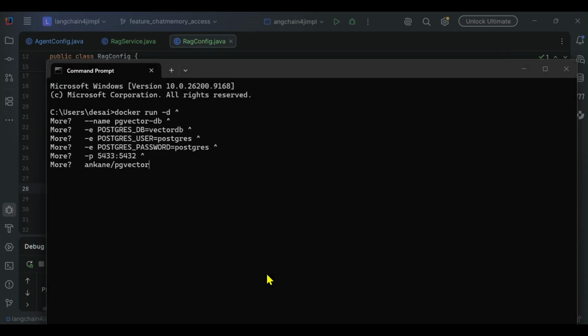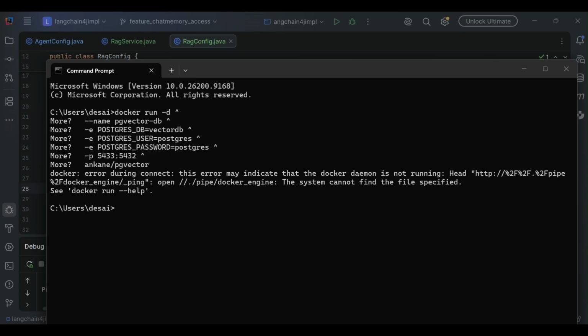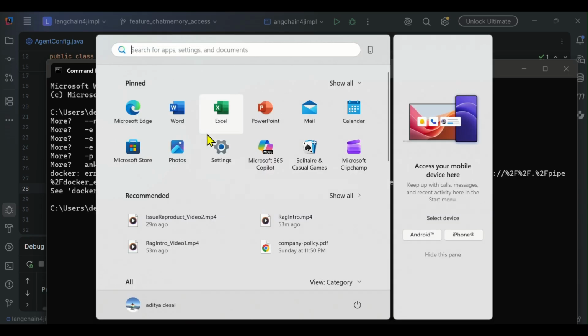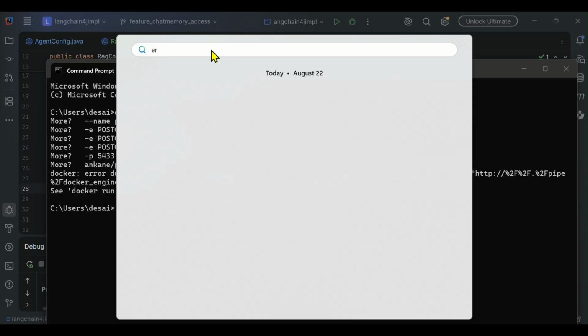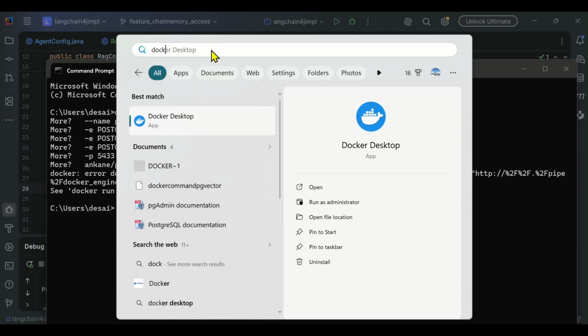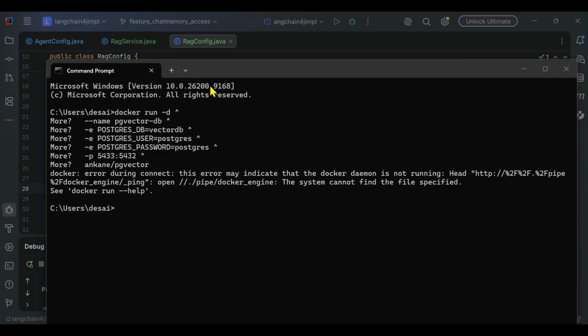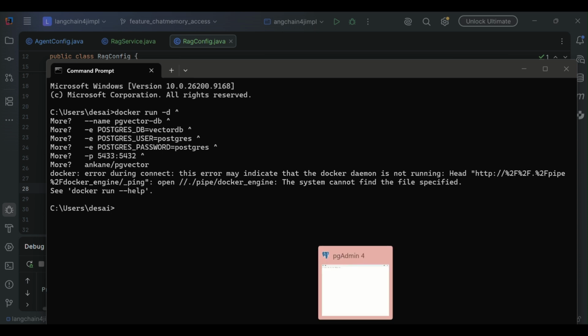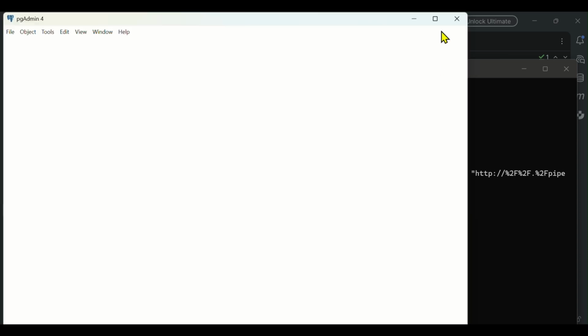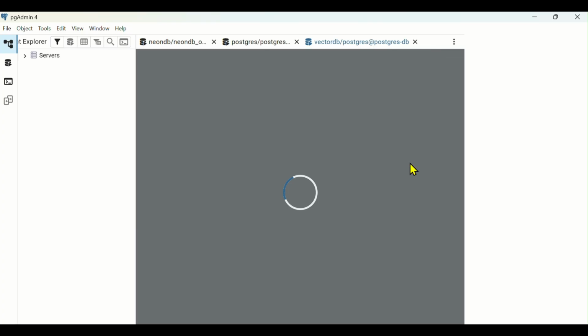I'll give this command in the description. What we need is Docker Desktop to be up and running. Okay, pgAdmin is loaded, so let's wait.